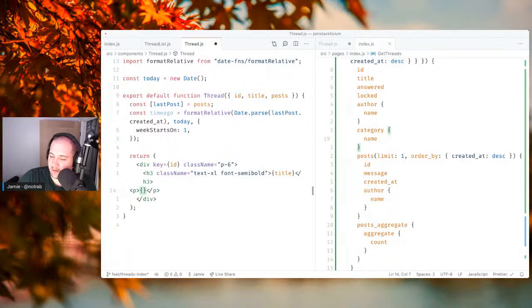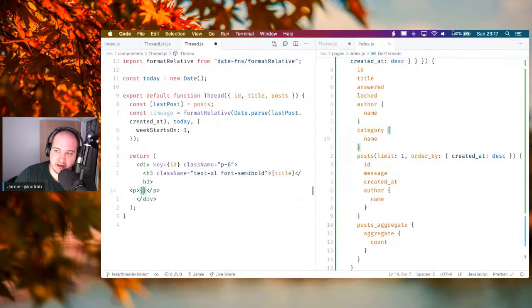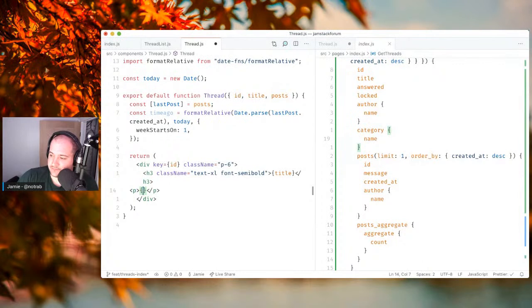We are building a form script for some form software with Next.js and GraphQL. We are just having fun, and I'm pretty much recording every day. I'm working on this, kind of 30 minutes, 40 minutes, an hour here, an hour there, and we'll just kind of blog the process.